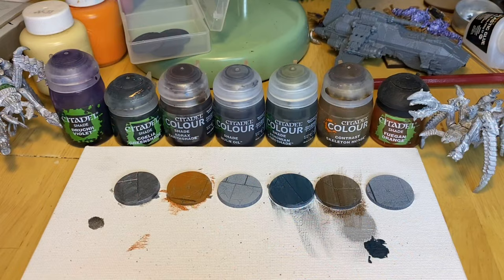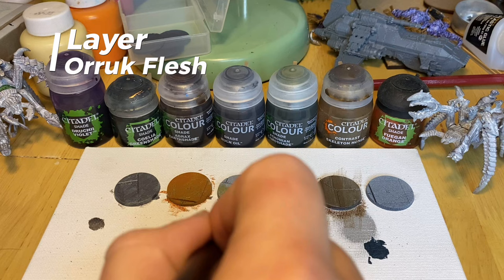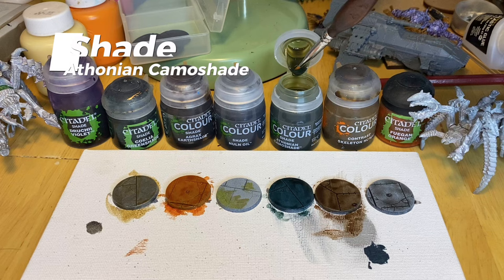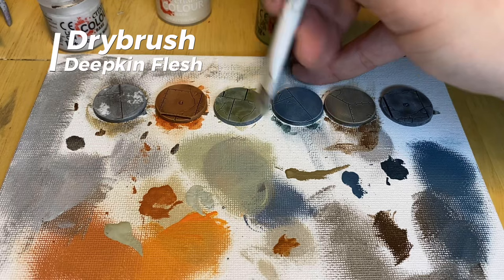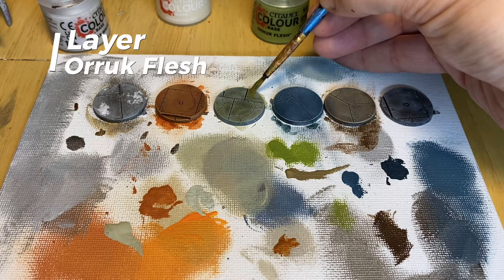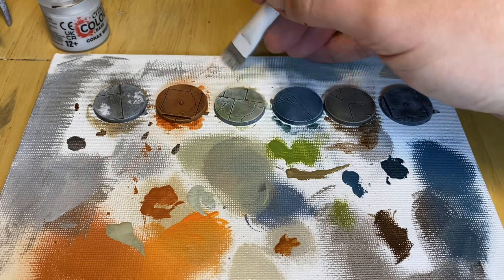This is the favourite base of my experimenting. Straight onto your grey primer, pick out a few random patches of Deathworld Forest. Then give another layer of Auric Flesh, just to brighten it up. After this, an all-over wash of Athonian Camo Shade. As before, feel free to use some Agrax for the deepest regions. Drybrush quite heavily all over with Deepkin Flesh, and then bring those green areas back up to Auric Flesh once more. Finally, a medium drybrush of Wraithbone to pick out the edges and blend in the greens. And you end up with this lovely Ancient Ruins type base.